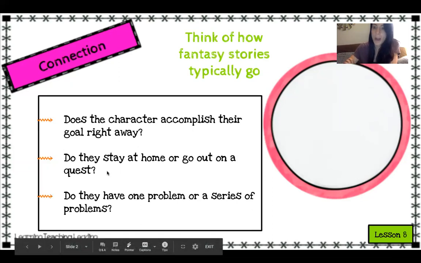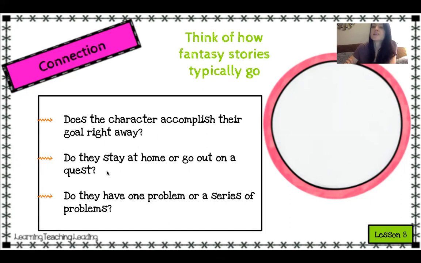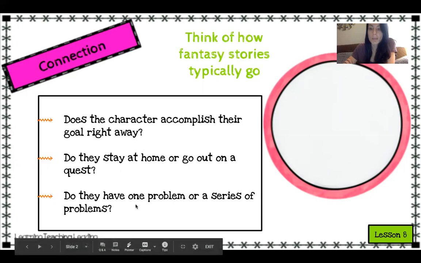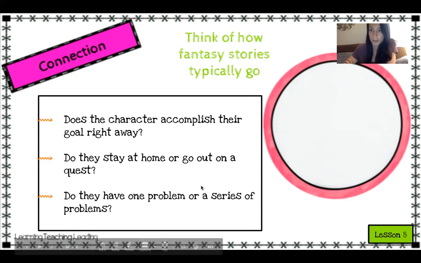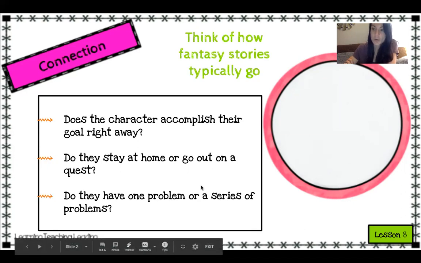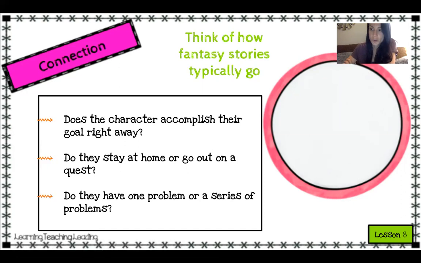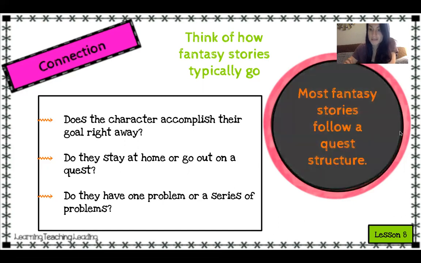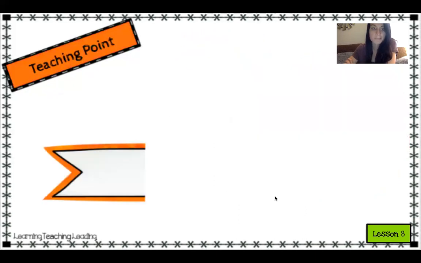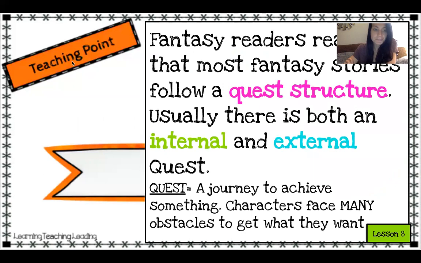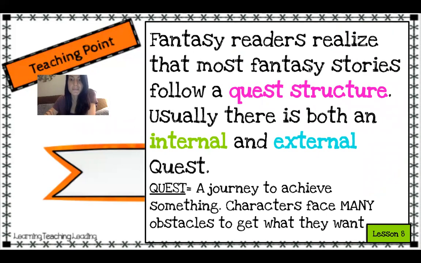Do they stay at home or go out on a quest? And that's what we're focusing on, a quest. And that's a fantasy term, a quest we will talk about. Do they have one problem or a series of problems? Most likely, there's more than one problem in a book. In any type of narrative story, realistic fiction, fantasy, there's always at least one problem, if not multiple problems. That's how a story is. So most fantasy stories follow a quest structure, which we are going to go over. The teaching point today: fantasy readers realize that most fantasy stories follow a quest structure.